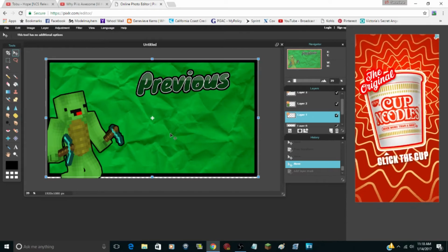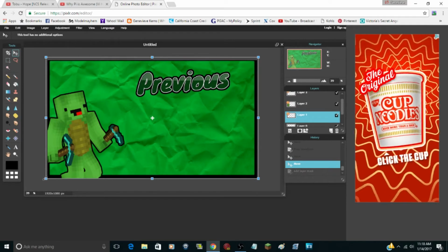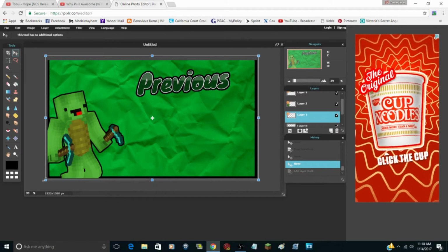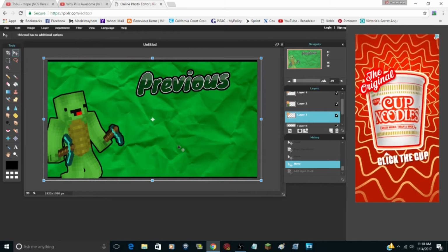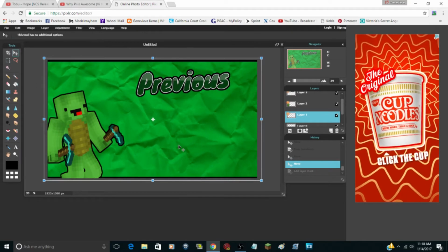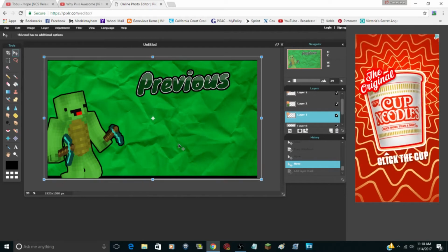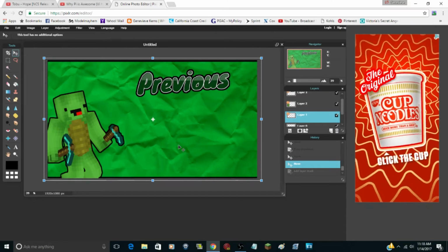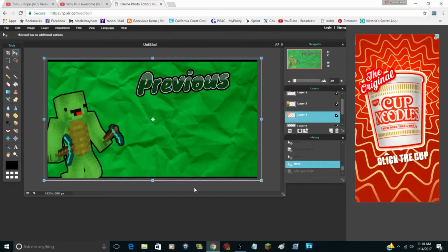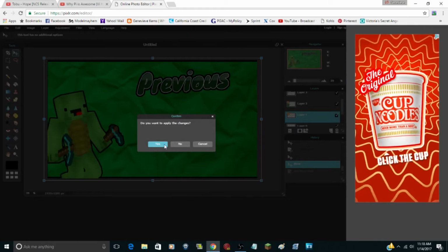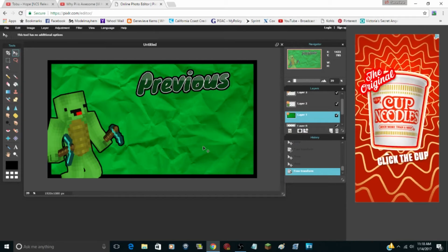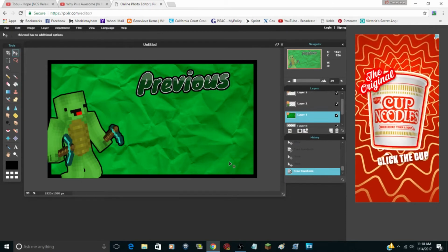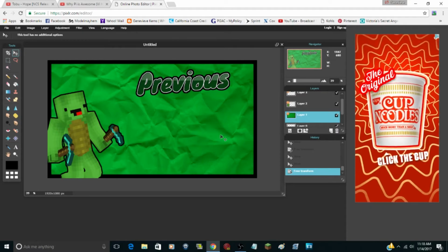So I'm just going to resize the image entirely and make it like that, and then try to straighten it in the center. As you can see, it doesn't look good right now. Well, actually, it does kind of look good with just the stripes on the top and bottom. But I want to click off, hit yes. As you can see, it went back to where it was. So, I'm not sure why that happens. I'm just going to leave it like this because it looks fine, I guess.